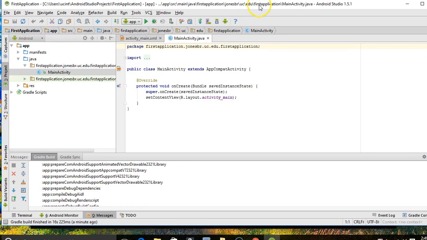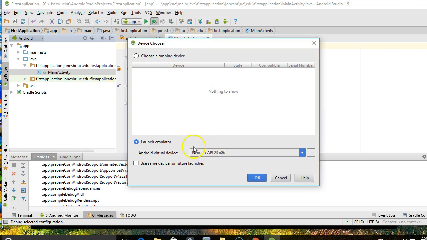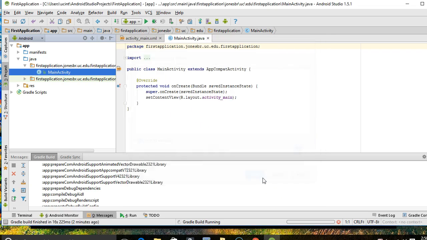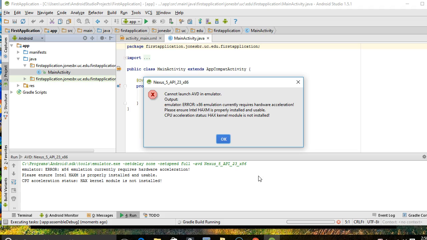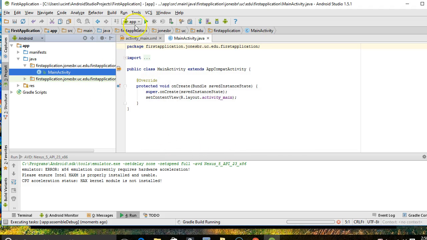Now it takes a few moments to build, but we do see now that I have, under the Android view here, a module called App. And we see also that module name is up above, along with the play and debug tools. So at this point, I could choose debug and choose OK. And this will start up an emulator, although we see that this one requires Haxm. I have a separate video on how to install Haxm. So I won't cover that again here because I have a separate video that will do that.